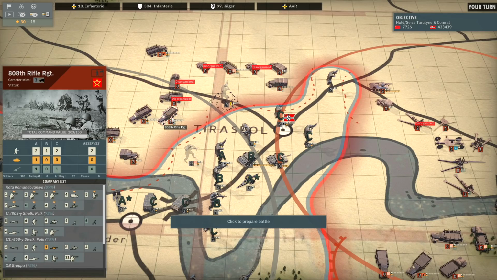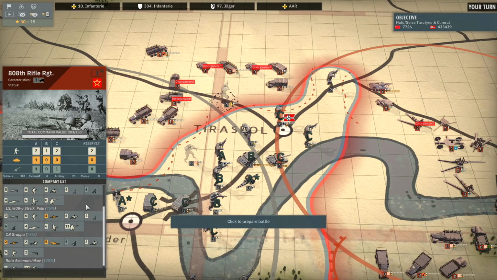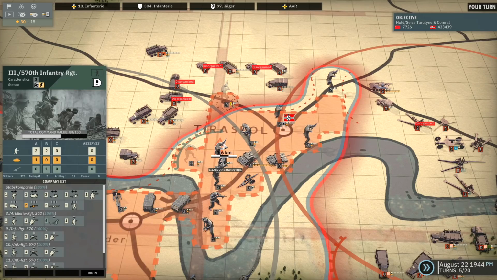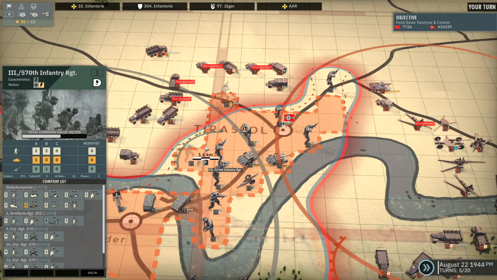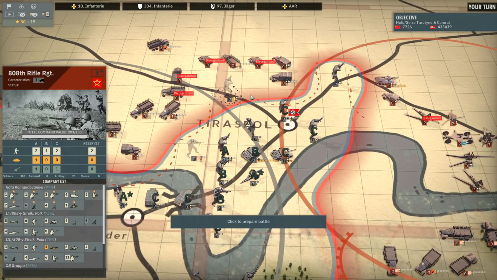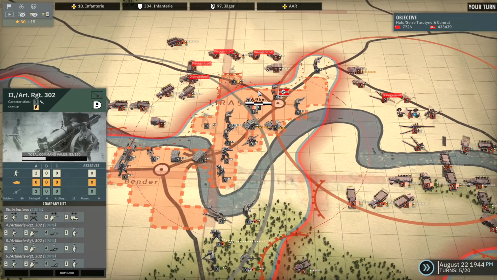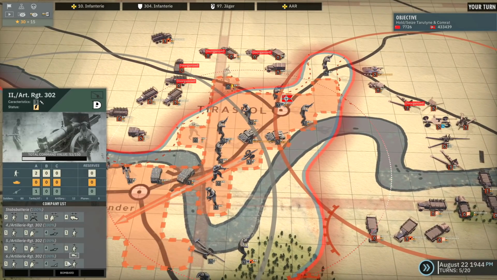So then it would be this unit that would be a problem potentially. But then, again, that's lost its entire first company. We could attack it still with the 3rd Battalion of the 570th, just to push them back. Keep whittling down those defences. Actually, I could just bombard that one. Yeah, we could just bombard that one. I'm going to do that.